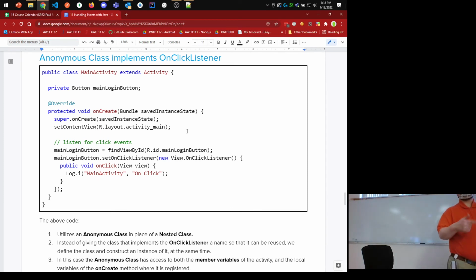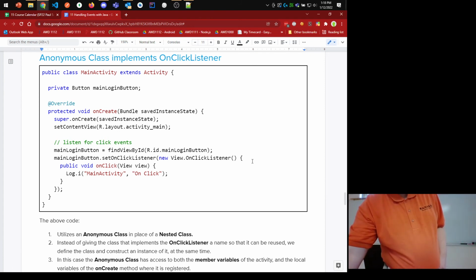It still treats it and spits it out as if they were almost separate Java files. Okay? All right, so here I say new View.OnClickListener. Now this is weird, right? Because I'm saying construct a new thing. I can't actually construct this thing. This is not actually legal. I can't say new View.OnClickListener because that's an interface. It's abstract. You can't construct something that's abstract. So if I were to stop there, this would be invalid syntax. If I were to stop right at the end of those parentheses, it would say, oh, you can't do that.